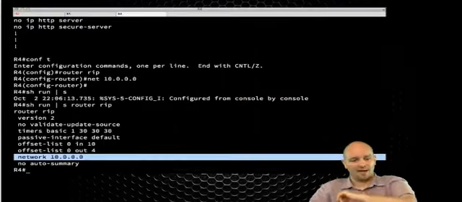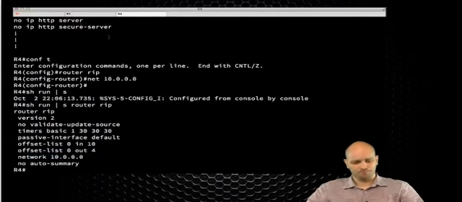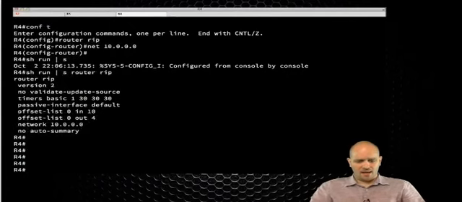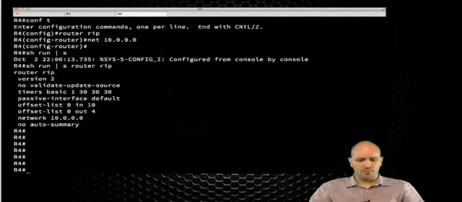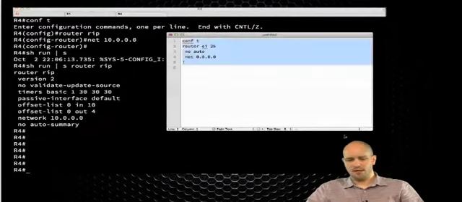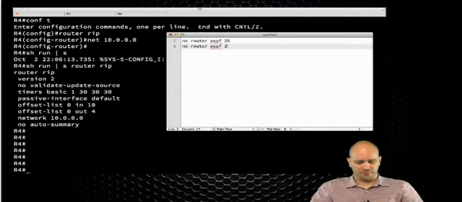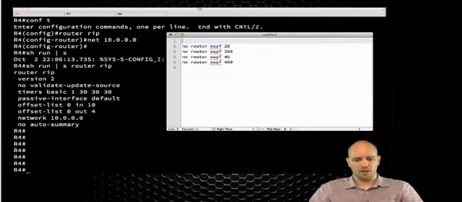So I'm going to go back to my R2, R5, and R4, and I'm going to remove all the routing processes on my three routers. So I'm going to say no router OSPF 25, 250, 45, 450. I forgot which ones I used, to be honest. So I'm just going to remove anything that I can think of.